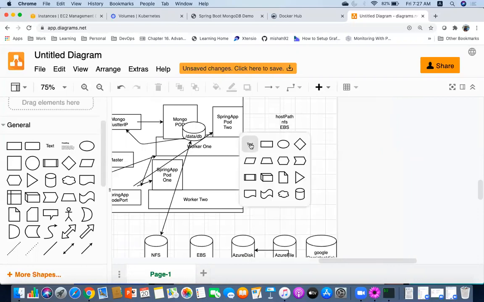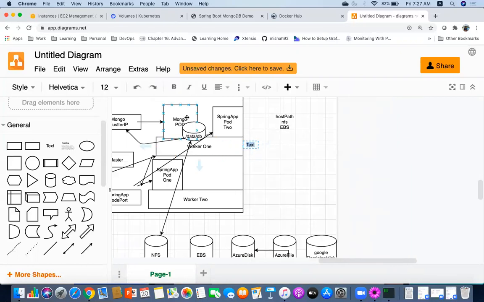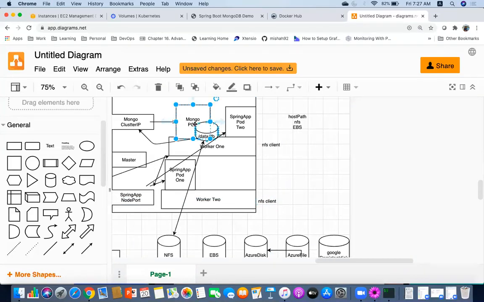What is required in these machines? If I want to mount my pods, what software is required in these machines? We discussed in the AWS case. What softwares are required in these machines if I want to mount this NFS with these pods?